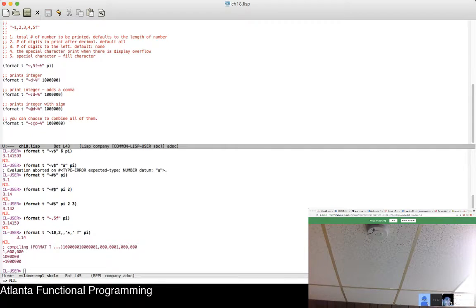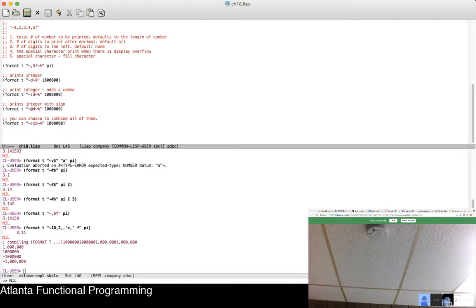Now obviously you could combine them, so if you wanted sign with comma, you could do colon at d, and it will print it out that way. So there are some pretty neat things available at your disposal if you want to really leverage Common Lisp to display your data in the console in a really nice way.